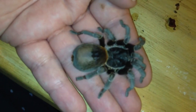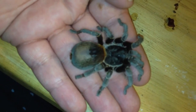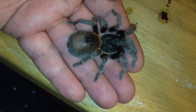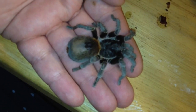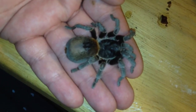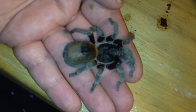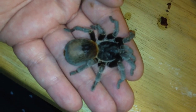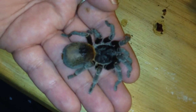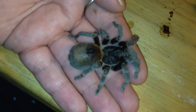It does tend to fast a bit, but once you understand that all tarantulas fast and that what you're really looking for is the shape of the abdomen in comparison with the size of the carapace — that the abdomen should be rounded out and not shriveled — then it becomes easier to take care of all tarantulas. My longest fasting tarantula was actually my Grammostola pulchripes, who fasted about eight months before she ate. The abdomen was perfectly fine as long as you keep them hydrated.